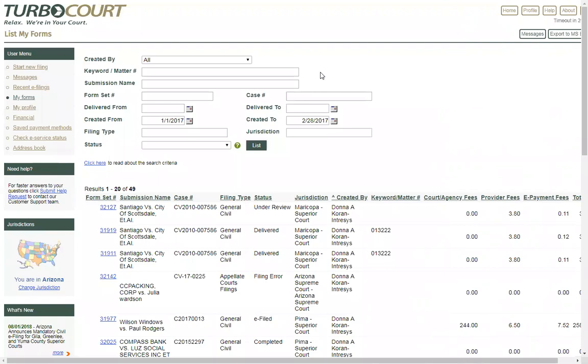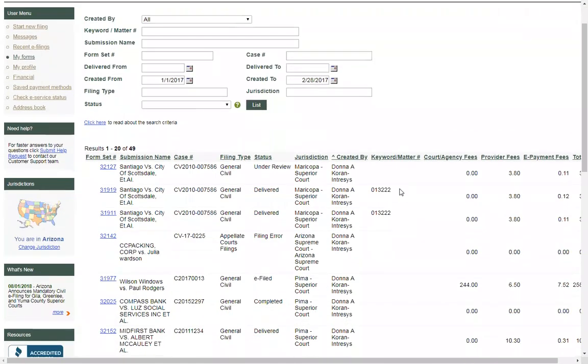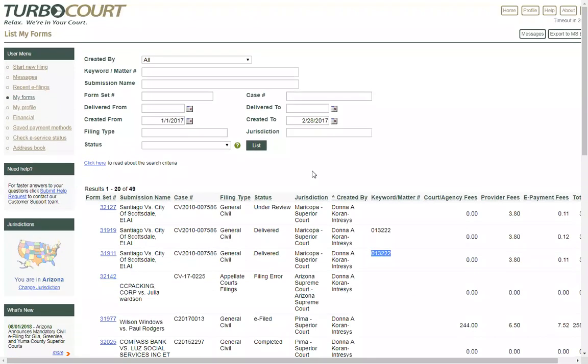Or maybe you use a case tracking system, and maybe it's an alphanumeric case tracking system. And so you apply the case tracking number to any filing pertaining to that case. And again, you can search for it and track it, okay? And so you'll see here some of these filings are using keyword matter numbers, others do not. But once you are using keyword matter numbers, it's a great way to find filings.